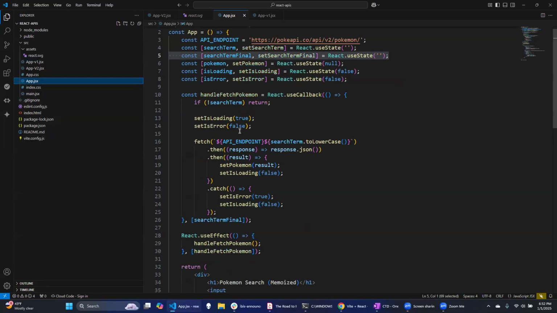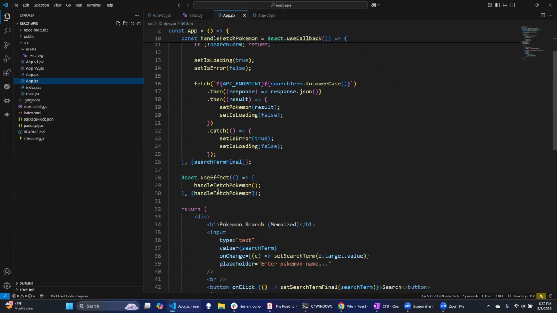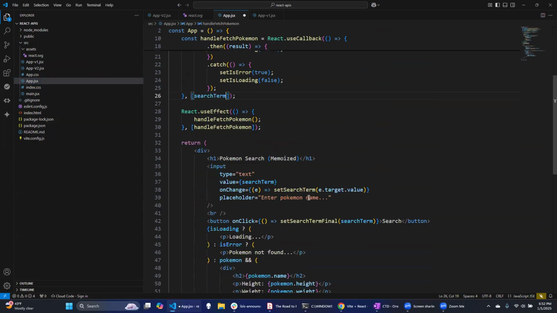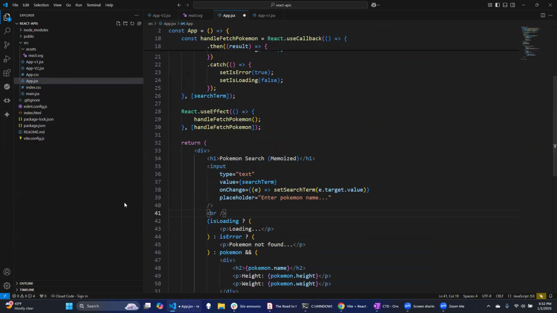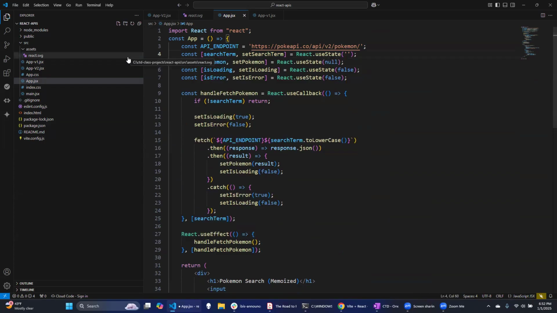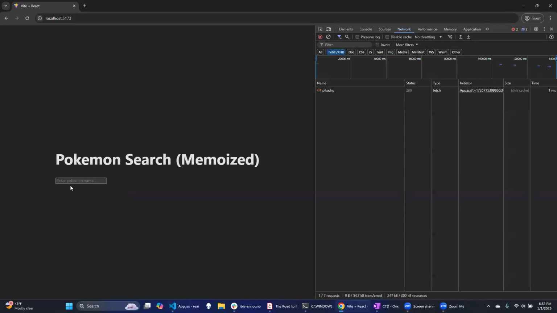If you guys are confused, this is something you should not need to do in real world scenarios. So this is again the same application with memoization.